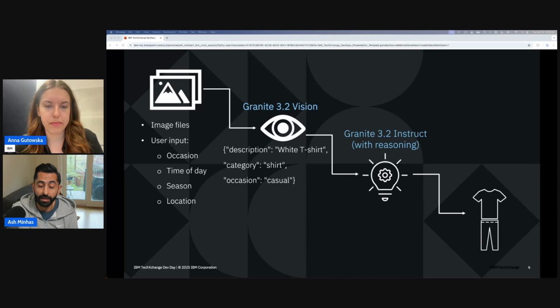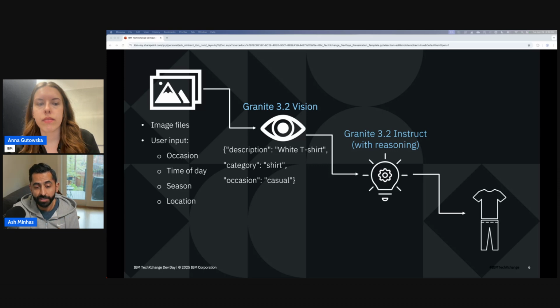We're then taking that structure of our closet as well as the images, and those go to our reasoning model, where the reasoning model is then doing the thinking, as it were, to actually put together the outfit. So the vision model is basically creating our data structure with our closet of items, and our reasoning model is using that information to then put the outfit together. And hopefully this little slide showing you some sort of architectural view helps to explain what's going on behind the covers. Anna, do you want to move over to the next slide?